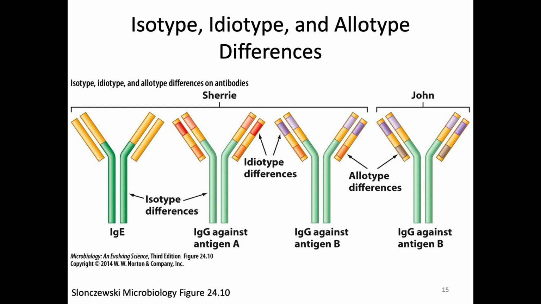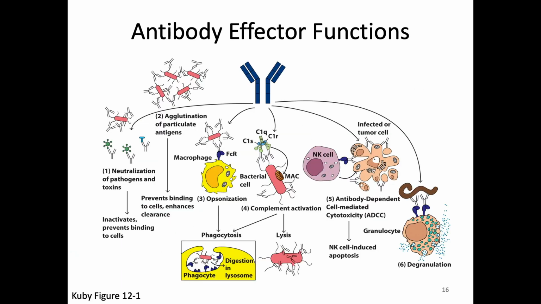Or, we think about all of these amazing ways that this antibody kills a microbe. And now you're like, it's a protein made with 4 chains held together by disulfide bonds. How the heck does it get rid of anything? How does it do all of these great actions? So what we need to talk about for the rest of our time today is how exactly antibodies function in getting rid of microbes or in dealing with microbes.